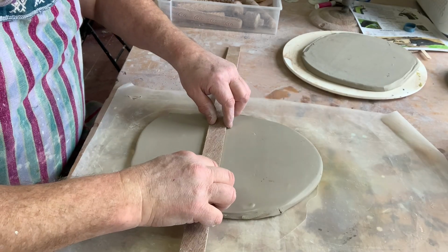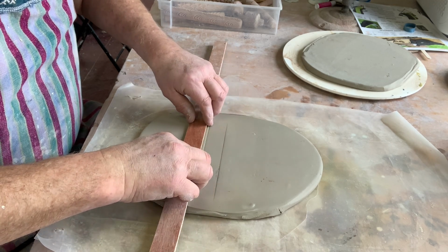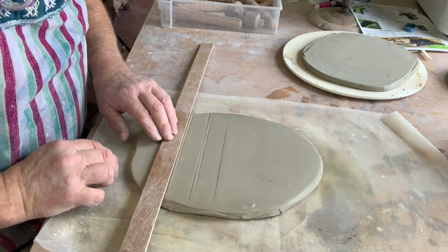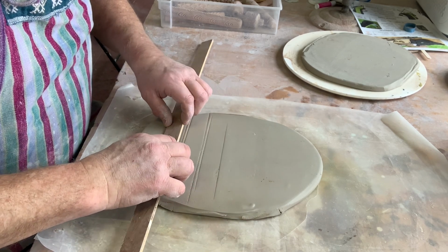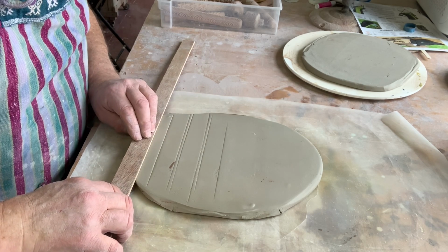Now I'm going to try and make my handles the same length each time. So I'm just going to use this stick and roll it over. I wonder if that's long enough. Probably could go one. Well, make a mark there and can get a little bit longer just by doing that. So it's 3.5 sticks.